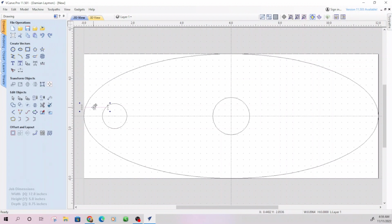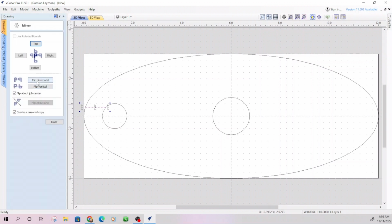Okay, now here's where knowing these tools better comes in handy. In a previous video I showed you how to use the mirror selected objects tool. Well, there's actually even a better way to do that. If I want to put this line in the exact same position but on the bottom of the project, right down here, I'm going to make sure it's selected. Go to the mirror selected objects tool, make sure that flip about job center is turned on, and instead of using the top, bottom, left, and right, because that, for example, bottom will create another one, but it flips it over. That's not really what I want, so I'm going to undo that.